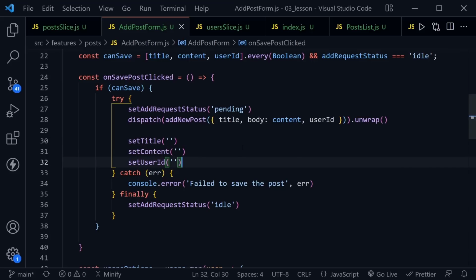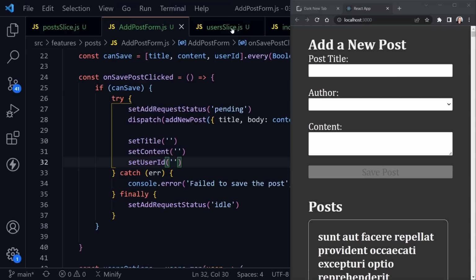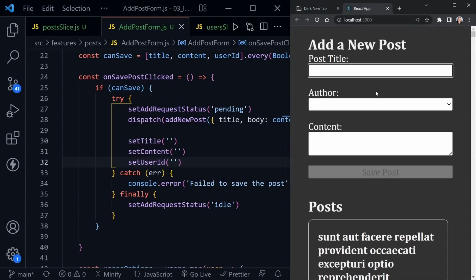So now we can save this form and we should be finished. Let's test out the app once again, and we can try to add a new post. So I'll just say, hey there, and let's attribute this to Leanne, and we'll just say, hey there, hello.